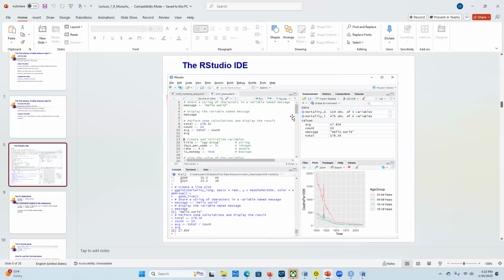So one more time, the top left pane is the source pane. This is where we write our source file. We can use it to open, view, edit source code and data files. So when you open RStudio for the first time, if it doesn't display this pane, you can always display it, but most of the time it will display. If not, we can display it by doing what? Open the source file, or by creating a new source file, like what I did. Click on File, click New, then the source file, then this section. If it's not open, it will be open.